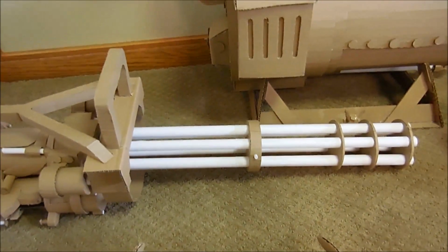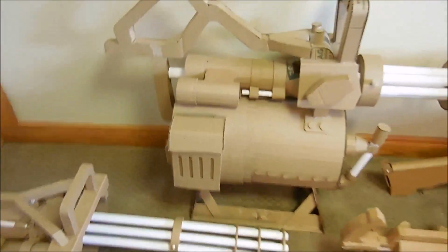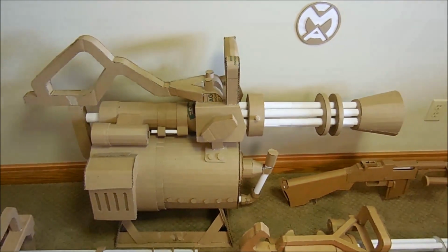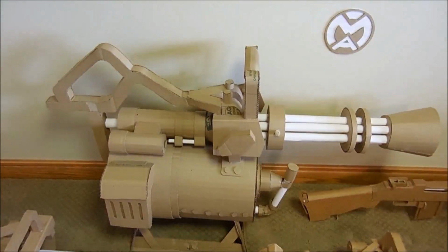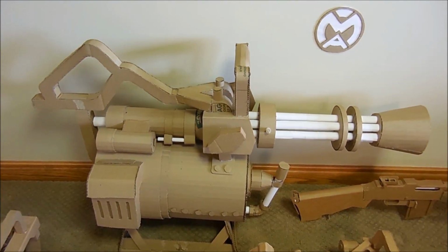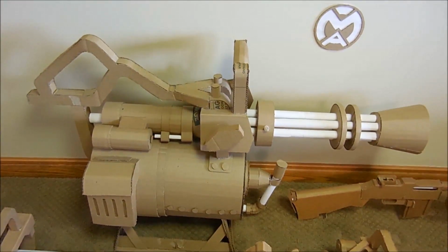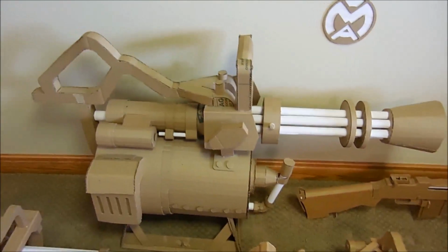Now, you want to talk about a minigun that's too big. This is the minigun from Team Fortress 2, carried by the Heavy. The minigun is not actually too big. This is actual size, full size for a real person, which is kind of ridiculous.